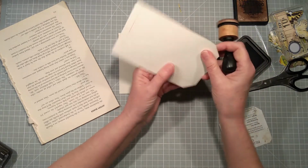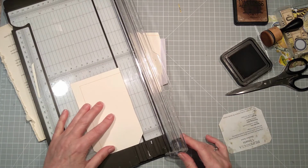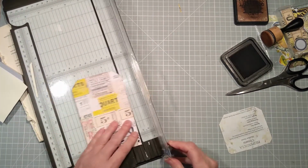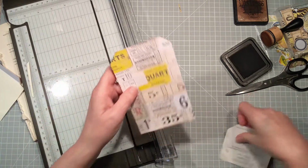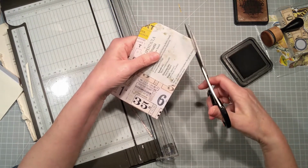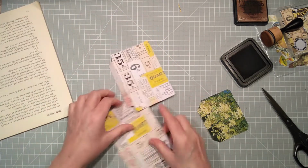I'll try not to be too long at this because I know it's boring. All right, oh look, that's all waggly. So much for I'll cut a straight line. Do you know what? Which is the waggly bit? Oh, it would be, wouldn't it? Okay, so that means I need to redo this corner again. All right. Right. As we were.